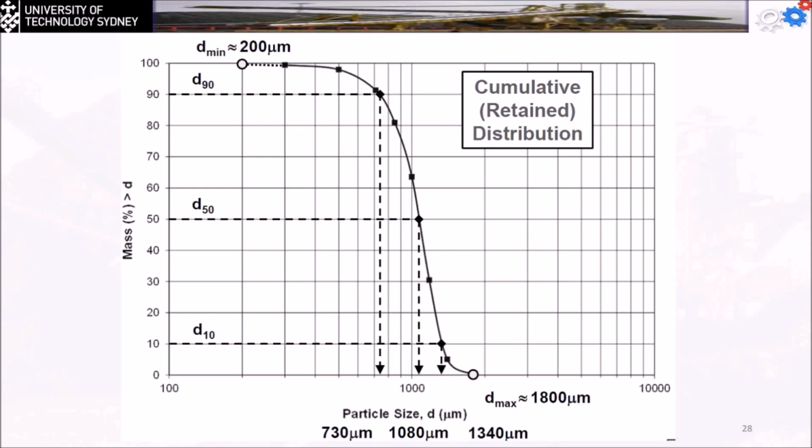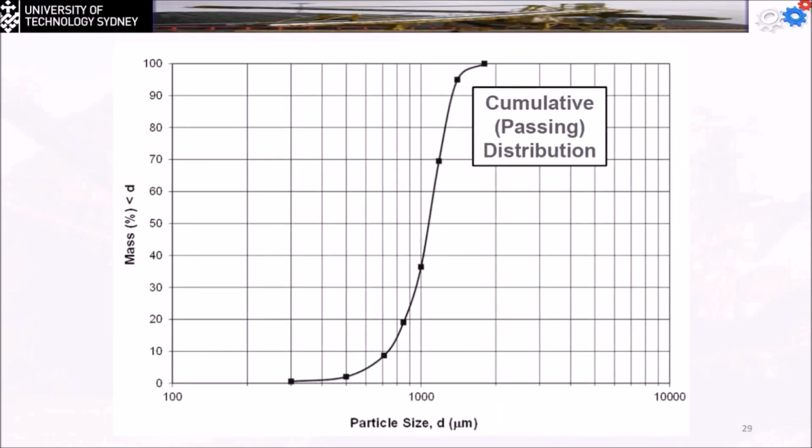The next diagram is the cumulative passing distribution, the other way around: how much passed, not how much was held. So once again, the particle size for the smallest sieve, which was 200, because we said that everything left in the pan was less than 300, so we considered it at least 200. So that's 200, and the percentage was 0.55%. Okay, and we start to do the diagram on the other side.